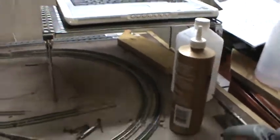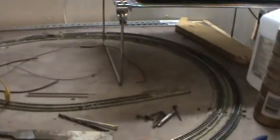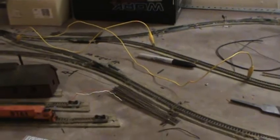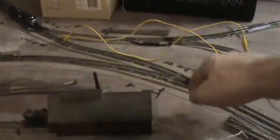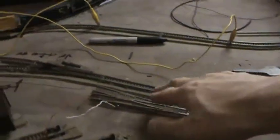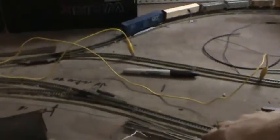The other thing I'm going to do is, as you notice, it is at code 80. I want to replace it with code 55, but code 55 is expensive. So my plan is to keep it at code 80, whatever it is. But any new track that I put in, like the passing siding and the branch line, will be code 55. So when I put this siding in, I will put, or code 55, what am I talking about? Code 55 for the new trackage. So this will be code 55, and the switch here will be going in.